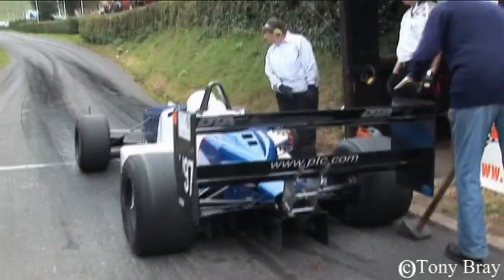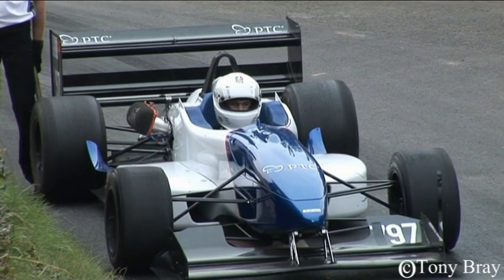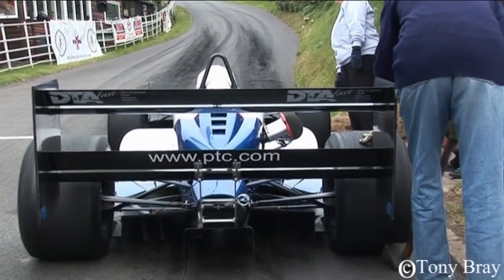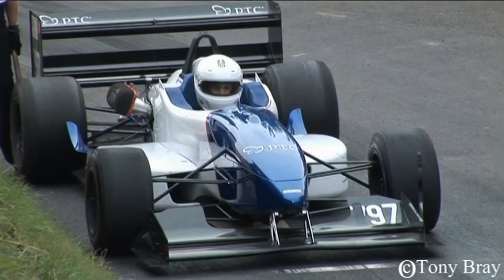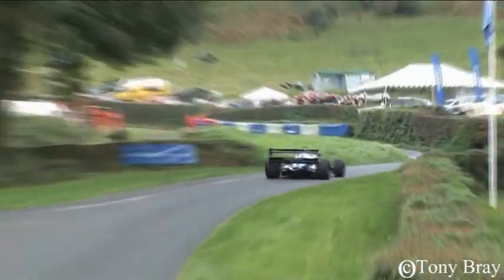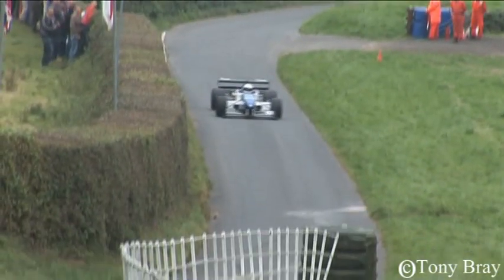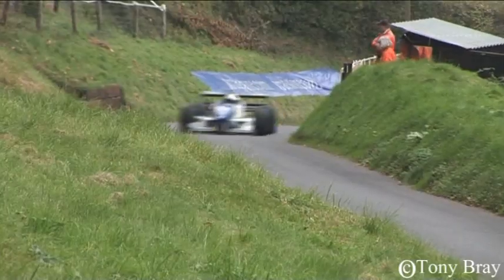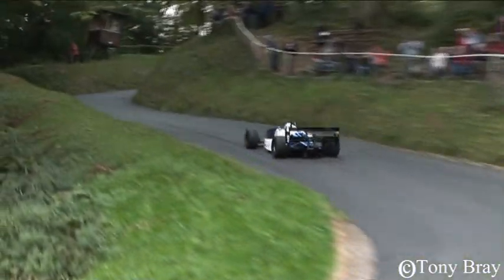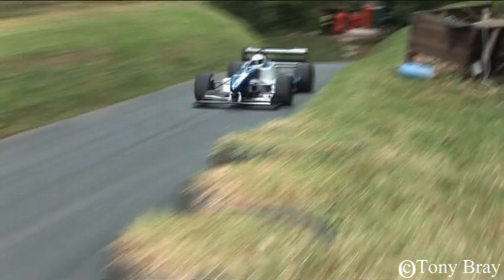Already with the British Championship win under his belt at Doon in Scotland, Paul Haynes regularly tops the 2-litre entry in his Dallara 301. The time to beat is the unfortunate John Chalmers, 26.42. And Haynes looks on course to attack that time. Another quick tidy run through the upper reaches, and 25.59 takes the lead.